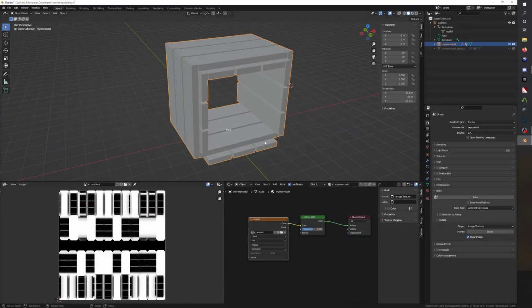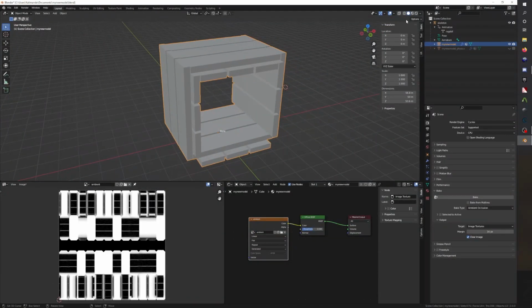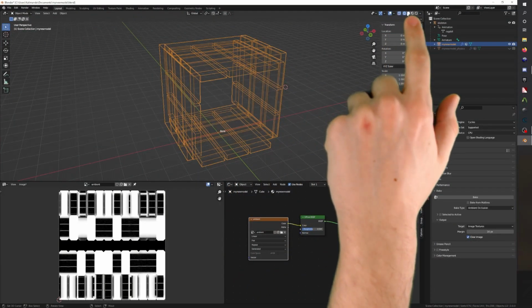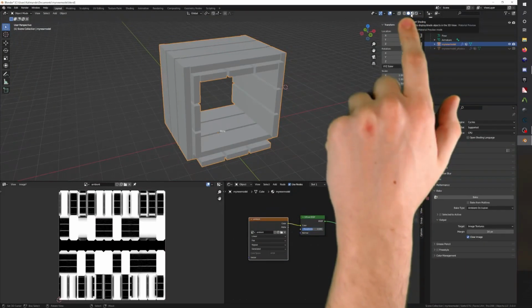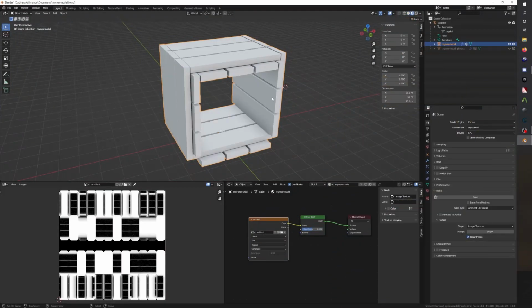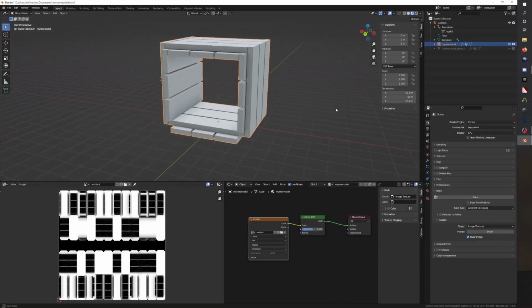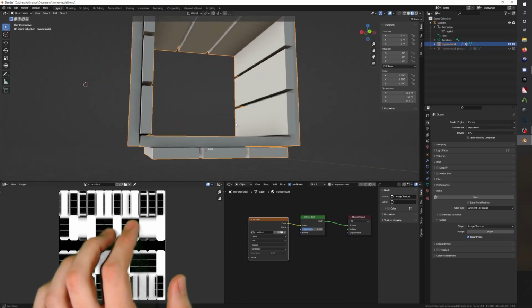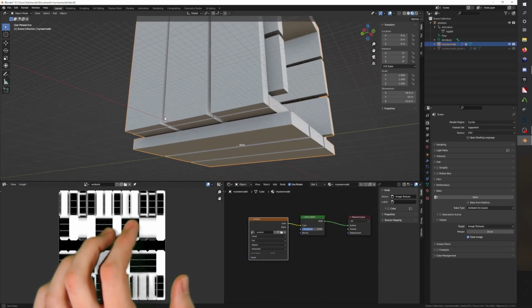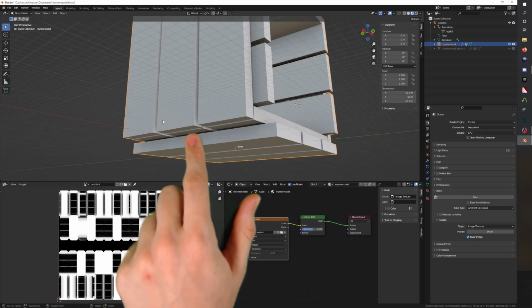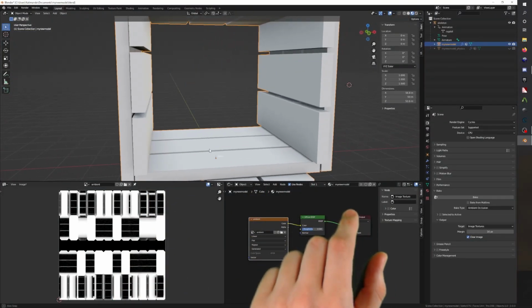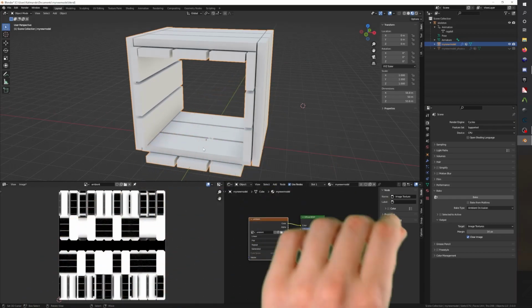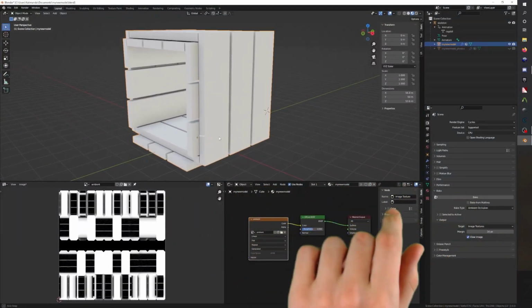So now nothing has changed, but if you go back to the viewport, we go up here to the top right, you see where we've got this little wireframe view, solid view, then we can do material preview or shader preview. So now we can see what our texture looks like. Even though there's a bunch of black spots on here, they're in places where you can't really see it because it's where the geometry is getting close together. You can see the little shadows underneath here. So that's what generating ambient occlusion does. It gives you a rasterized version of essentially shadows that won't change depending on the lighting conditions.